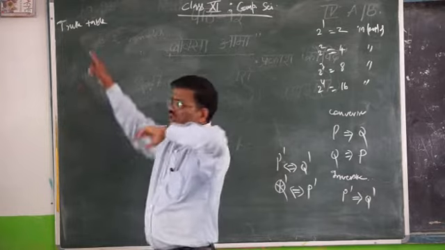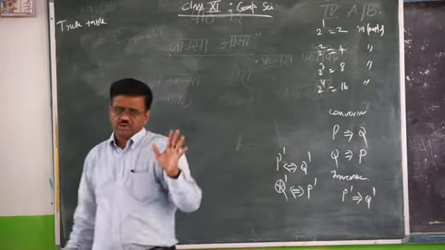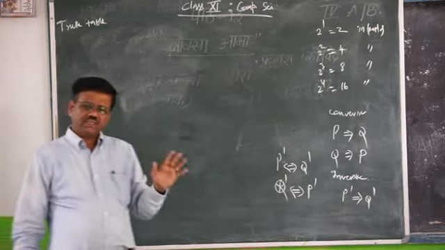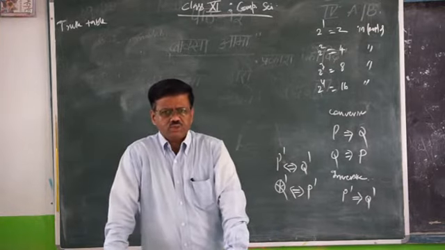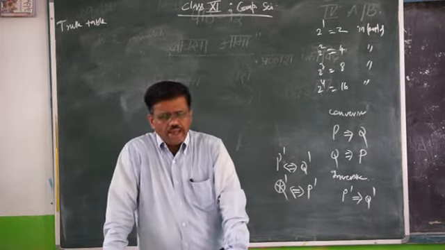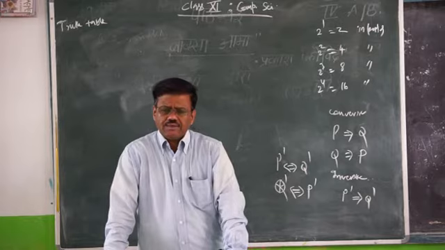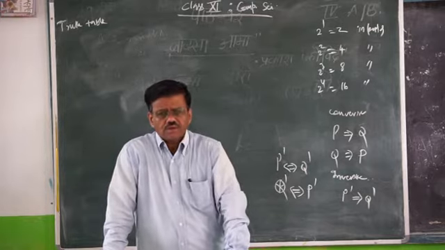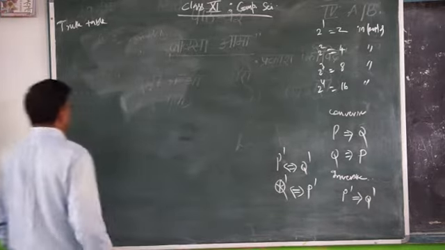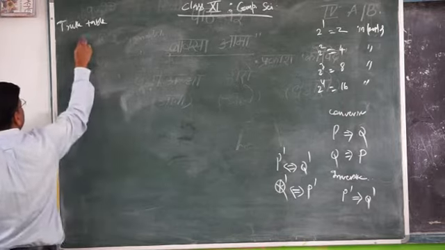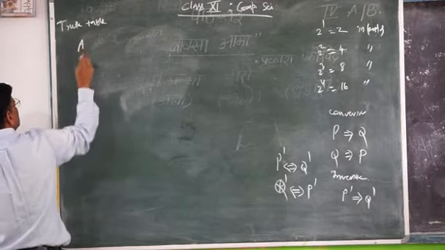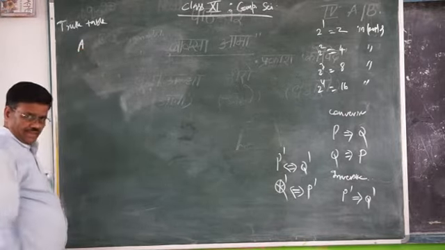I am going to do 1 variable, 2 variable, 3 and 4 right now. Please pay attention. The variable can be anything. Some use A, some use P, some use X. Anything it can be. Okay? Now let's see what this is. Truth table with 1 variable. Imagine you have a variable called A.